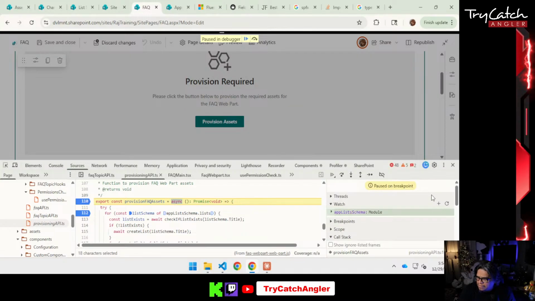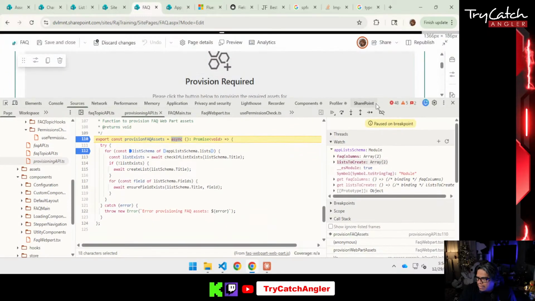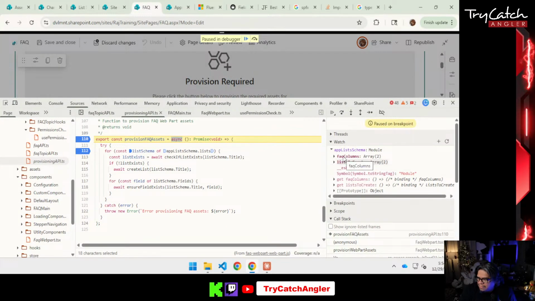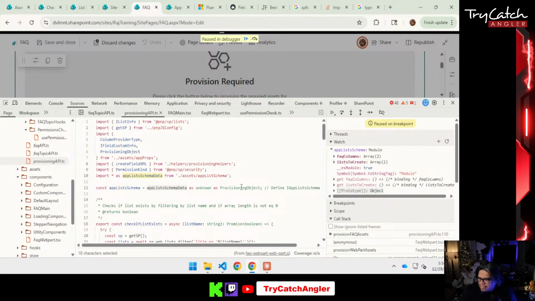Applet schema is a module that has the columns and the lists. Okay, so first of all, that's not even remotely close to what we would expect that object to look like. So my best guess is that this provisioning object is incorrect.